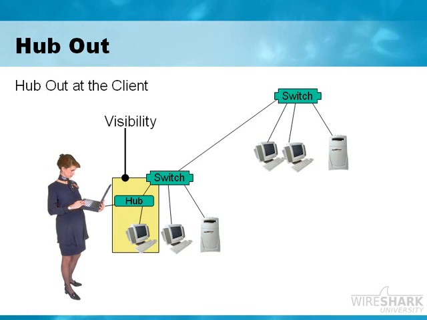One thing to be aware of, though, when you begin hubbing out, is that there are a lot of hubs out there that are not actually hubs. They're actually switches. So you'll need to test it in a lab environment before you start taking that hub around and using it. One way to know if a hub is a hub is to simply set up a small hub network with 3 devices, your analyzer and 2 other devices, and then cause those 2 other devices to communicate back and forth between each other. Maybe you load an FTP server process on one and you connect to it from the other one using FTP.